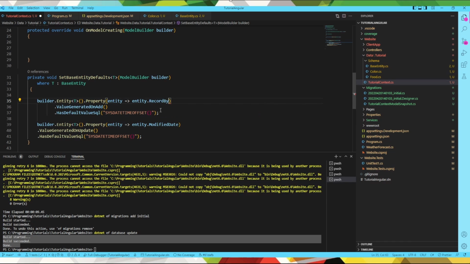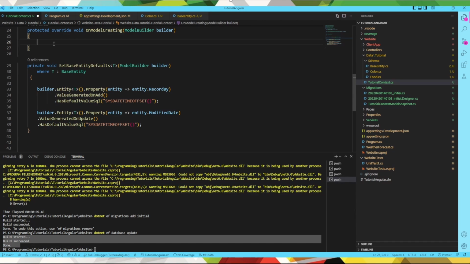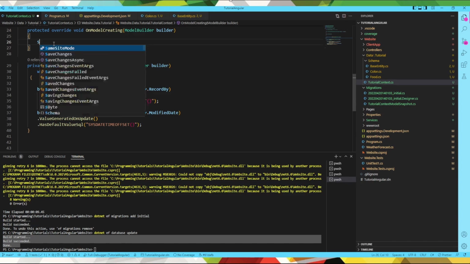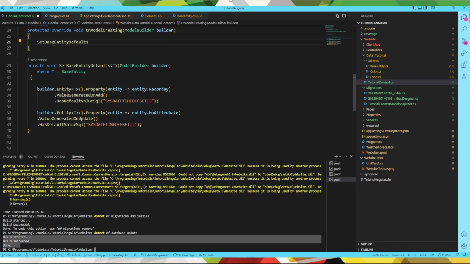And so we had two. We had the record by and we had the modify by, and we were setting those default values as the system, the date time now equivalent in SQL. So that's going to be some reusable code for us. And now if we come up here, we can say set base entity defaults. And what's the type that we're doing? Well, let's put our food back in.